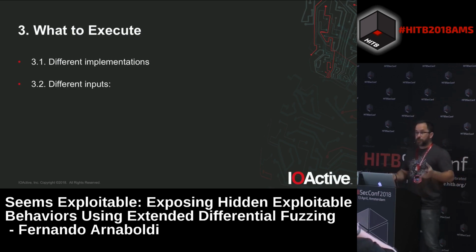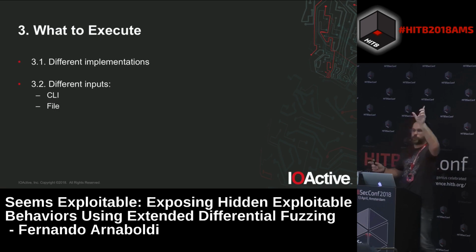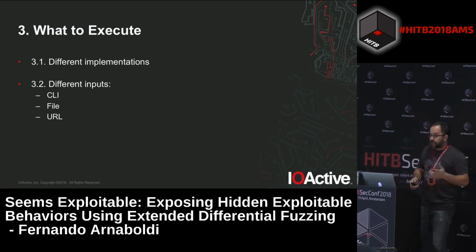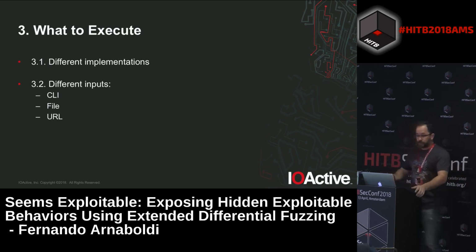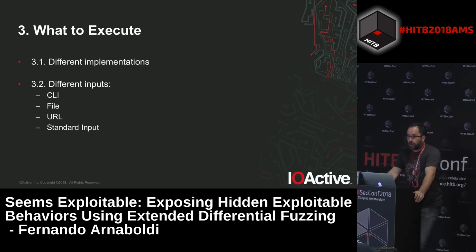Speaking about browsers, you could try different inputs with the same browser. Sometimes you could use the command line. For browsers, not the best example. Probably for a programming language, that would be better. Or for any type of program that reads something from the command line. A lot of programs use files, either by the command line when you're referencing a file, or when you're opening a file. Eventually, you could also use URLs if they're trying to open a remote resource, or in certain weird scenarios, the standard input.